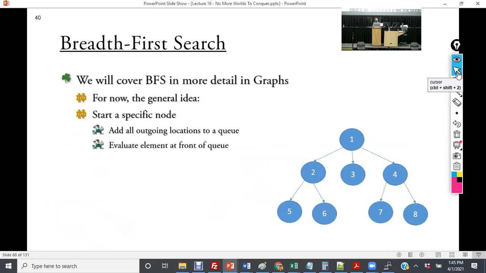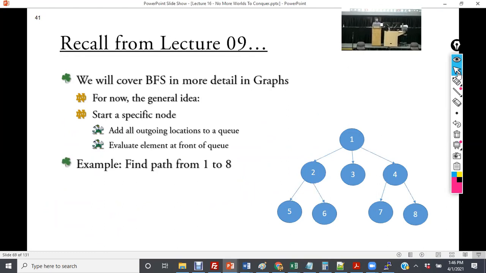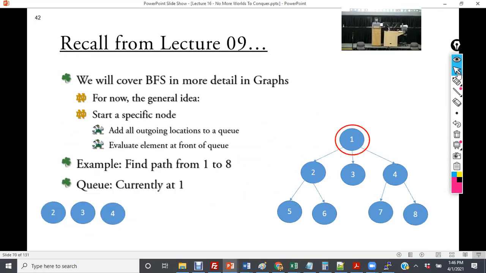And so here's what we learned previously in lecture 9. In lecture 9, we had this little tree, and I showed you this animation I'm going to repeat again. I want to find a path from 1 to 8. Initially I put all the outgoing edges from 1 into a queue in the order that we encountered them.